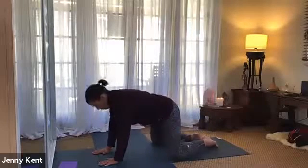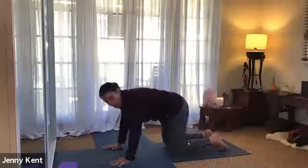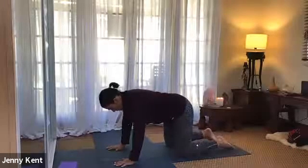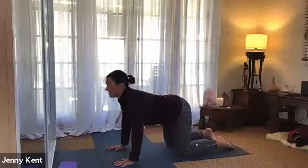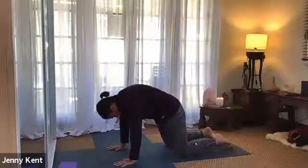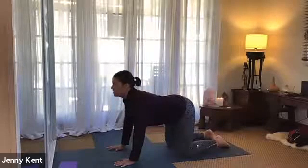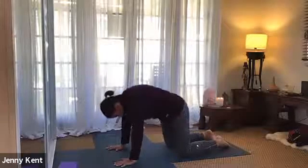And then coming up to a neutral position with your knees underneath your hips and your hands nice and spread out underneath your shoulders. As you inhale, lifting through your chest and your heart, and exhale, bringing your spine up towards the ceiling, gazing through your knees towards your feet. Just continue on, warming up your spine, breathing in and lifting your gaze, and breathing out, bringing your spine up towards the ceiling.